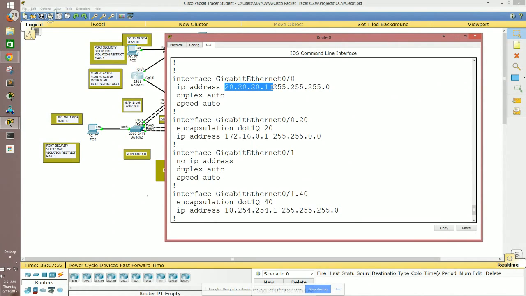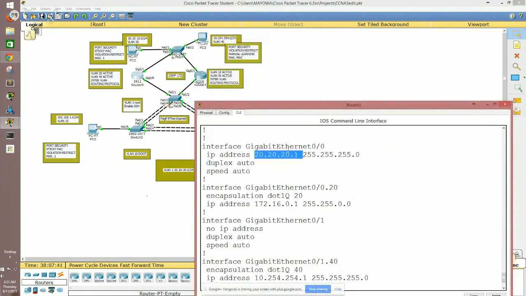Like I described in the first video, I had to do this to ensure that OSPF works. By doing so, I ensured that VLAN 1 is available on both router 0 and router 1, and they both share the same subnet address.